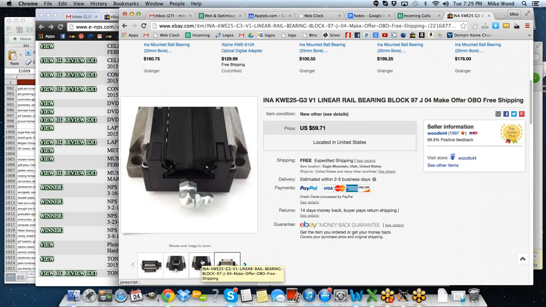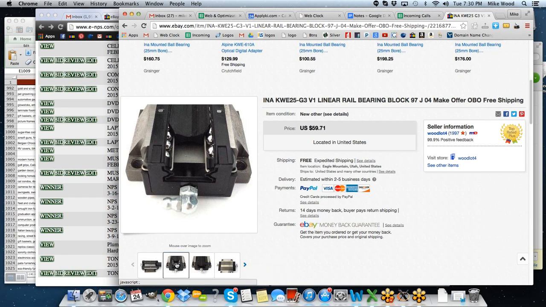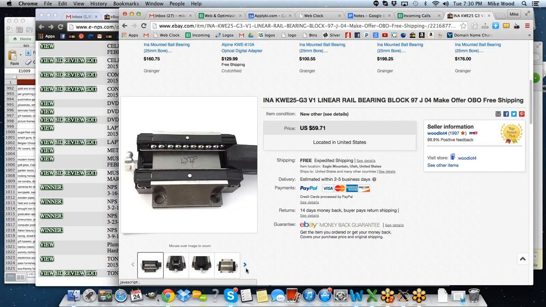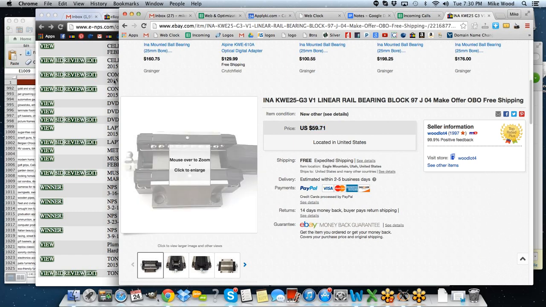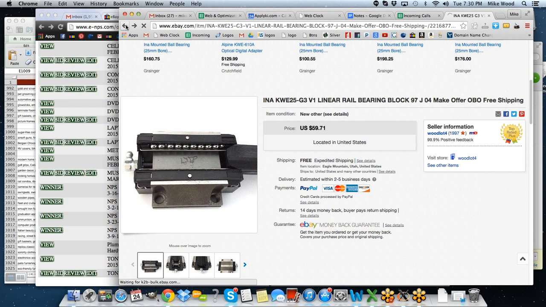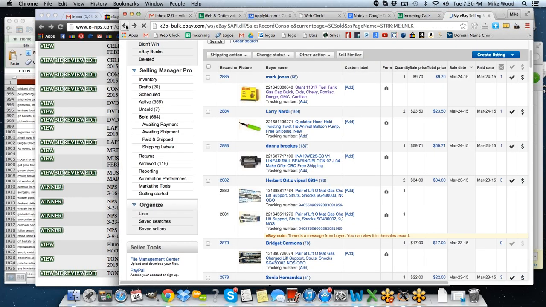So I looked that up, and then had another number somewhere that I was able to look up. I looked up the number, found out what the item was, listed it, and boom, $60 from one item out of a box of many that probably cost me $6 to $10.